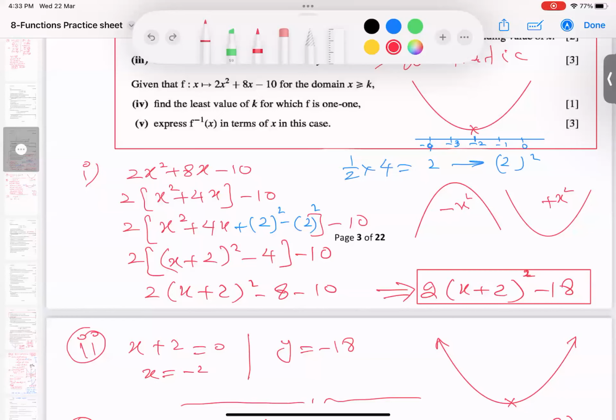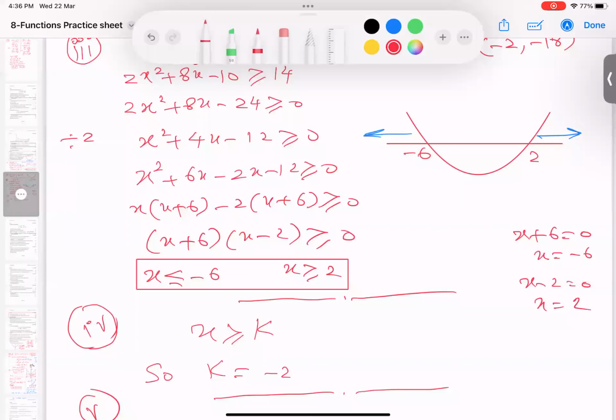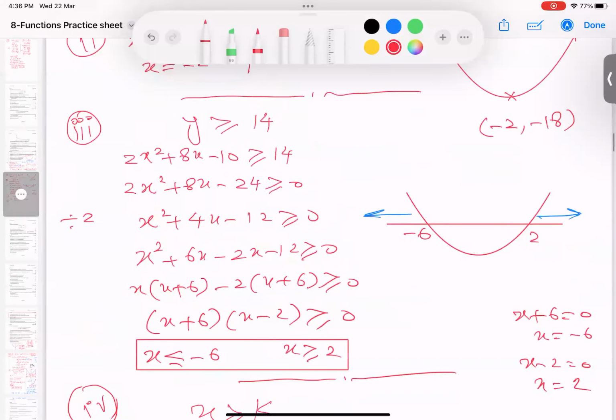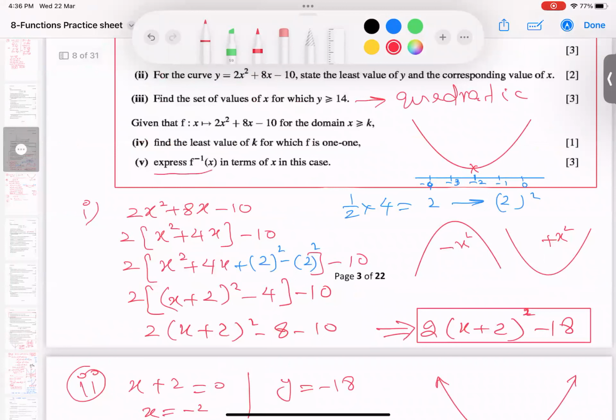And after this, I'm going to do part number 5. So let's go for part number 5. And part 5 is asking: express f dash f inverse of x in terms of k. Okay, so I will add one extra part here, or I do that next class, no problem at all. What is that? Find f inverse domain and range. This extra part from my end is to have a good idea about this topic.